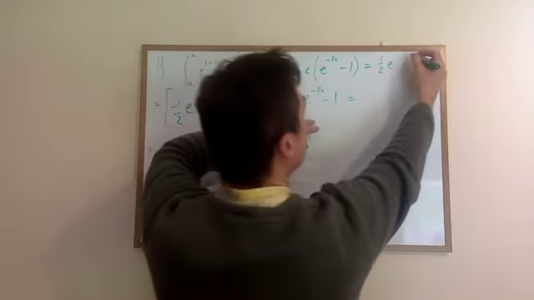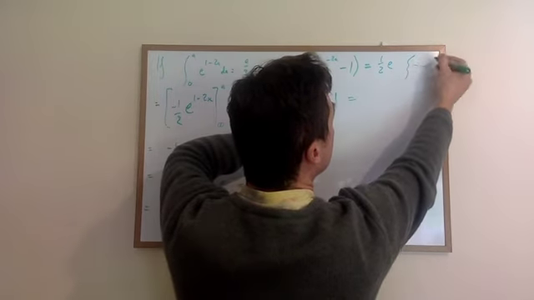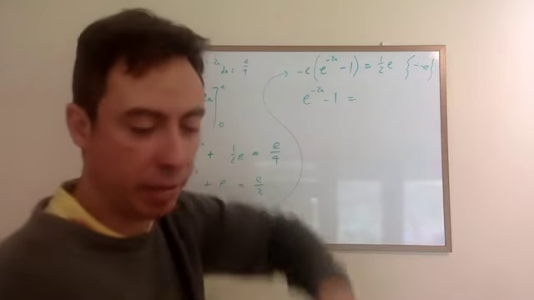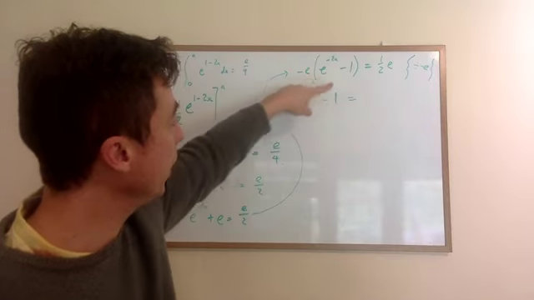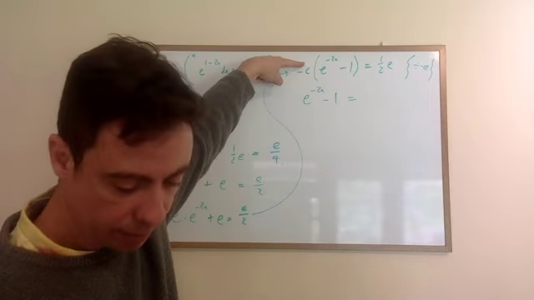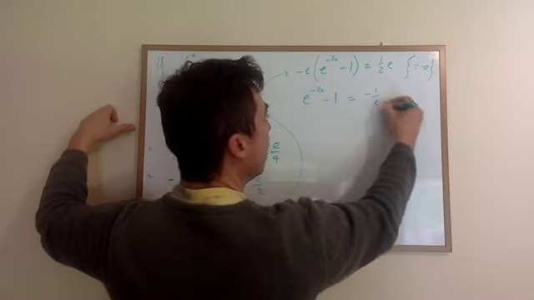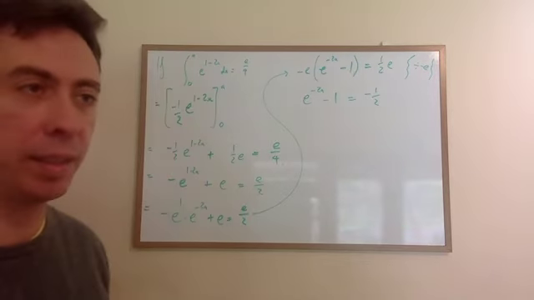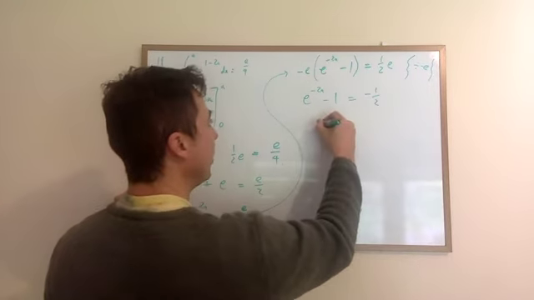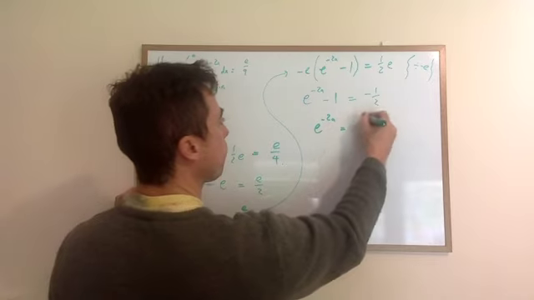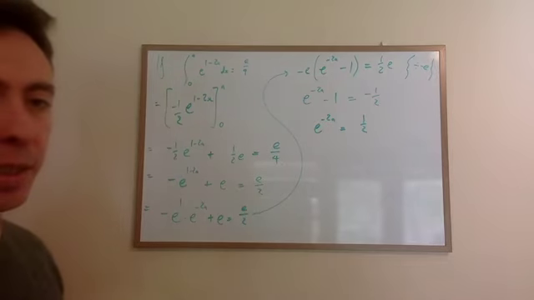Up at this step, I wanted to divide both sides by e. I'm going to divide both sides by negative e. That way, I'll be left with this being positive here. So I'm going to divide by minus e. If I divide that by minus e, this will be minus minus a half. So lots of negatives in this question. Got to be careful. Then I'll add 1 to both sides. That's better. Right. Now at this point I just need logs.